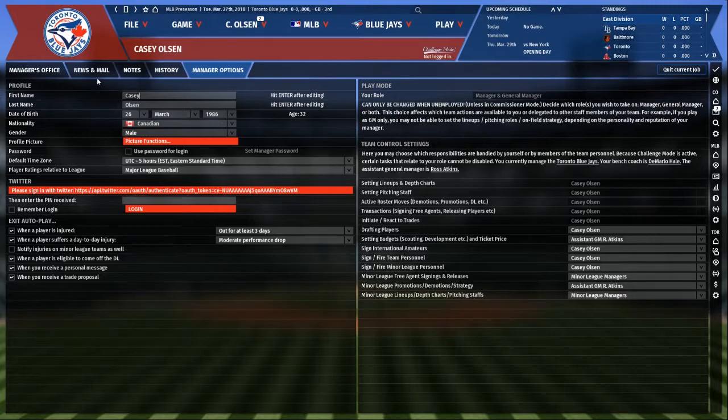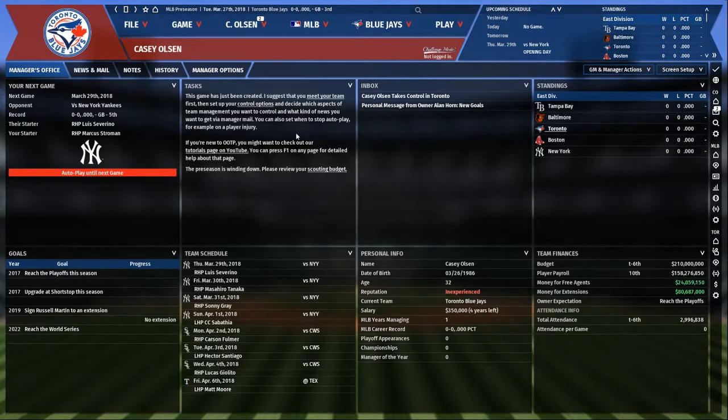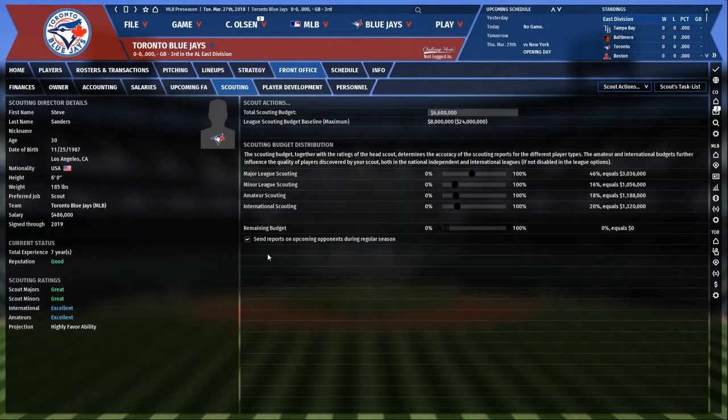Okay, so let's go back to the manager's office. We can check our mail. And we'll review the scouting budget, I guess. So we're focusing much more on major league scouting, which I think makes sense. I don't know what the proper percentages are going to be here. This seems about right. It's important for major league because, at least to my understanding, that is how we perceive the rating.